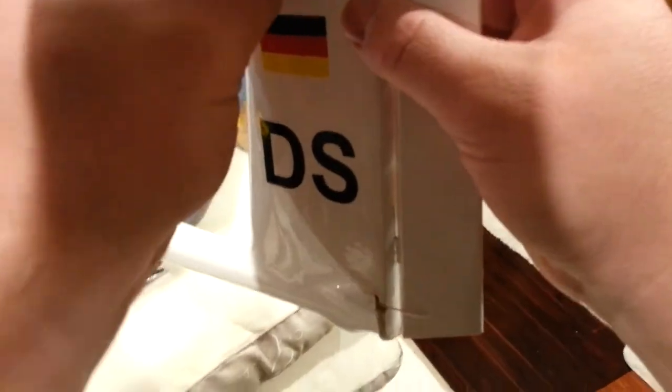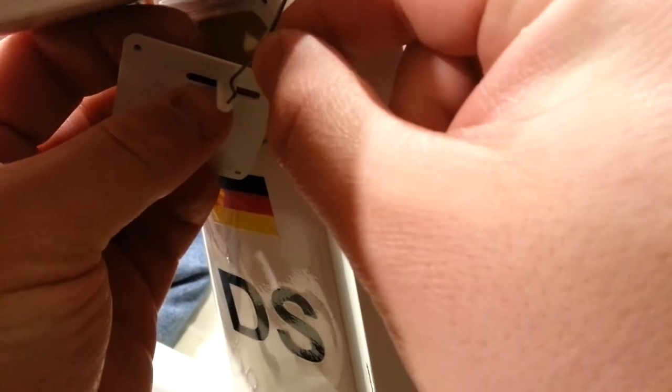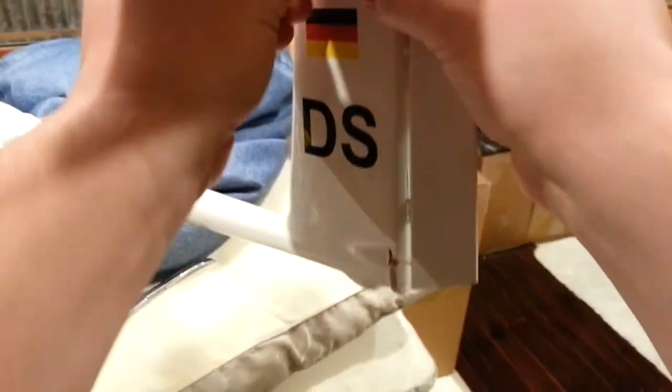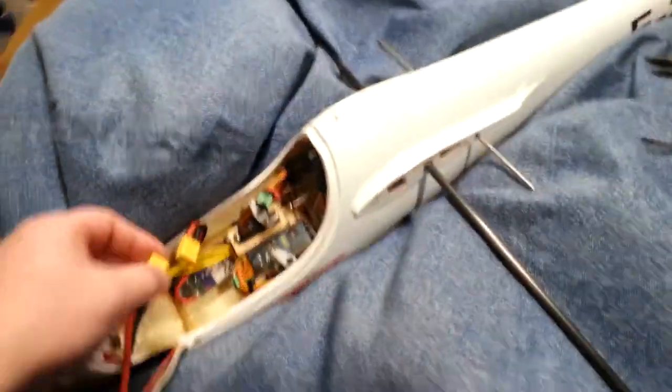Okay, relatively easy, meaning still going to be a huge pain in the butt. Okay, so now as I get ready to tuck this all back down in there, I need to be mindful that I've got to get back onto my linkage, which is right there. I'm just going to get that twisted and then blammo-whammo. So we should be ready to mount that back on there, but we need to wisely test that the LEDs are going to work. We have a 3S pack here. Now, we don't need to go through the full trouble of hooking everything up. We just need the BEC to work.